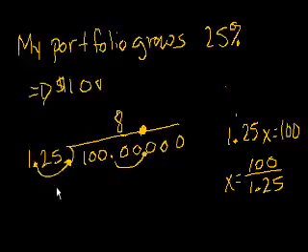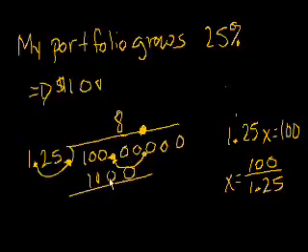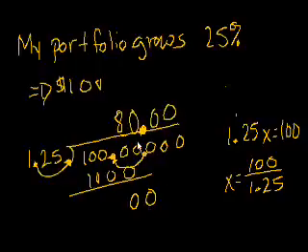You could work it out if you like, but I think I'm running out of time, so I'm going to do this fast. 8 times 125 is 1,000. Remember, this thing isn't here. So 1,000 minus 1,000 is 0. So you can bring down the 0. 125 goes into 0 times. And we just keep getting zeros. This is just a decimal division problem.